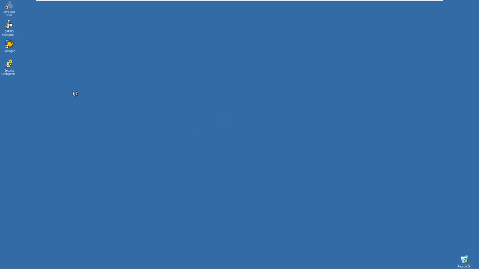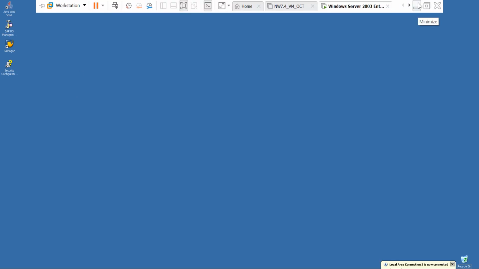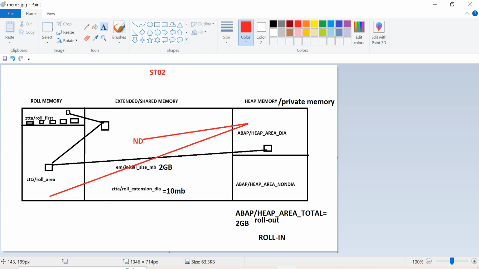And remember, this memory management concept has somewhat changed now. How has it changed? I'll tell you. Is there any use of this roll first, even 1 byte of memory? No, anyhow, it is directly copying the user context into your extended memory. And all these are now clubbed into extended memory only.